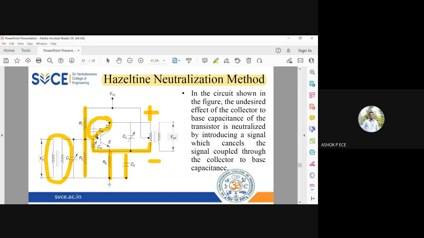The logic is you have to completely cancel out the feedback generated by this capacitance CBC. So I connect one more capacitance Cn, called the neutralizing capacitance, at the same base junction, but the other end is connected to the other side of the transformer. If you don't do the center tapping, then both the voltages will not be opposite, they will be the same, and the purpose is not going to be achieved. Only center tap transformers will have a change in polarity on the top. In the same winding, the upper portion will have one polarity and the lower portion will have the opposite polarity. That's why I'm using a center tap transformer, and across the output of the secondary, I'm going to take the output.